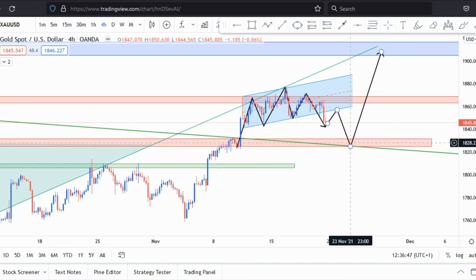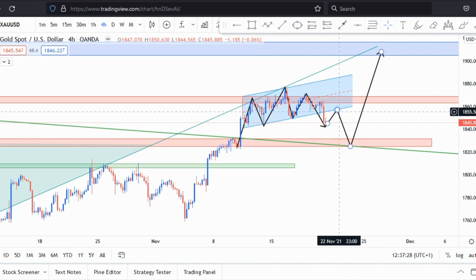So when price gets here, do not buy immediately, rather wait for the 4-hour candlestick to close and form a bullish reversal. So either a bullish pin bar or a bullish engulfing candle that I look out for. You can also have the morning star as well. And once price gives us that candlestick formation around this area, then we'll be looking to buy. If we don't see those candlesticks, then I wouldn't advise you to buy. I'd advise you to wait, because there could be a break to the downside, and if you buy immediately, that could take you out before price makes that up move.